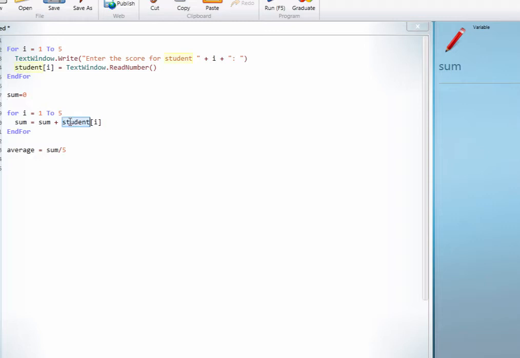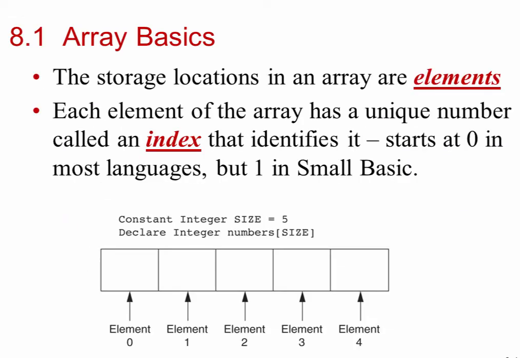Now, student is the name of the array, and if you think of the array itself as a bunch of boxes taped together on the side, let's say, or glued together, however you want to look at it, each box is called an element, and you access the elements based on an index, so that each element has a number, basically.